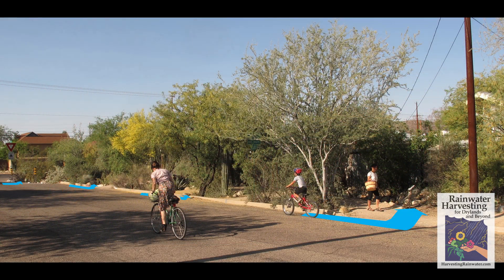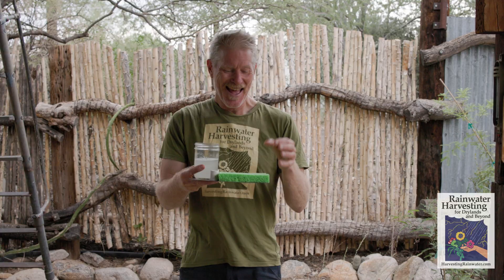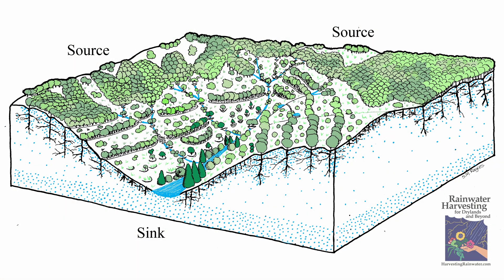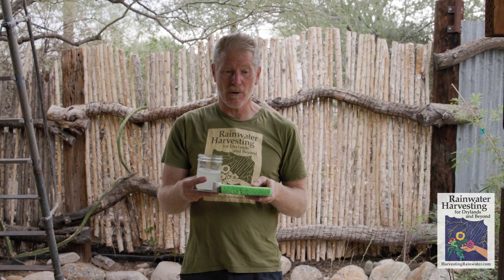What is so great about this living sponge tank — this living sponge bank — is that unlike the tank banks of rainwater, the living sponge tank bank generates compound interest. It's not just holding water; it's also helping generate myriad other resources in the form of vegetation and other life interacting with that. What's more, this living soil helps directly recharge the groundwater table, which then helps recharge the flows of our creeks, springs, and rivers, which are recharged by the groundwater flow sourced by captured and infiltrated rainwater.